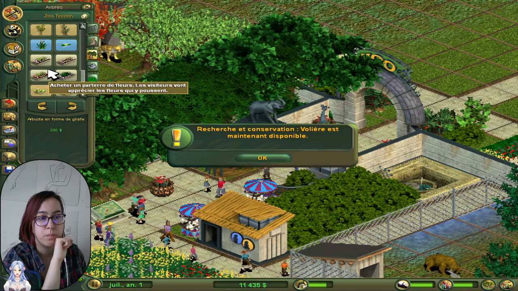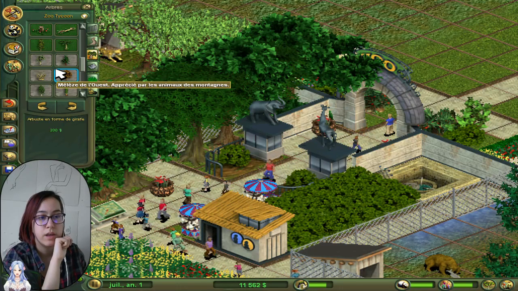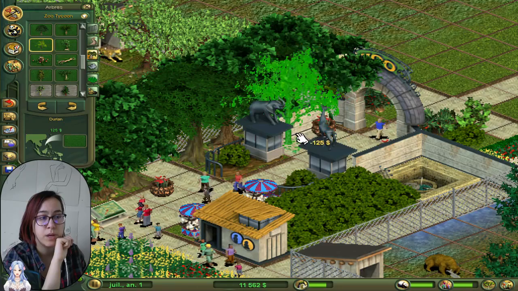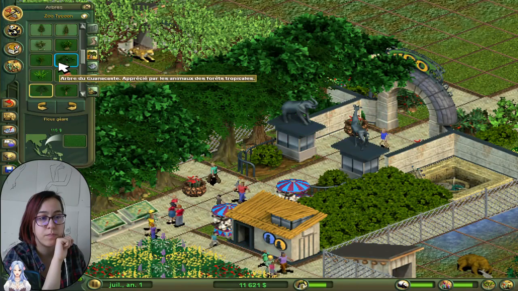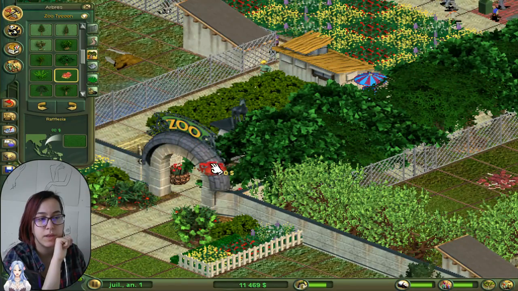We are gonna put... Ah, we got a new building, nice. We are gonna put those ones, because I like them. No other reason.